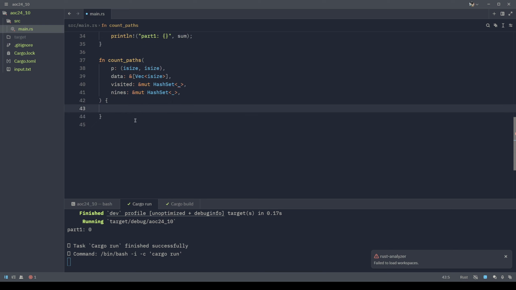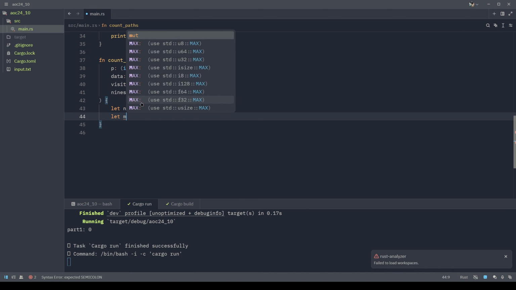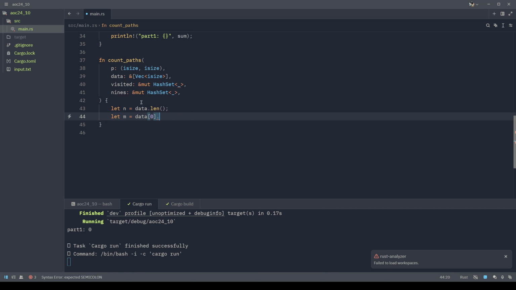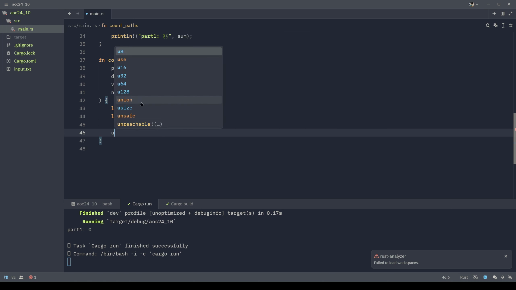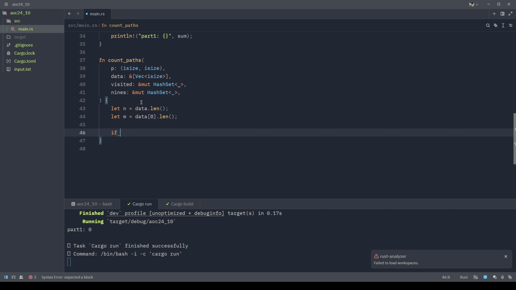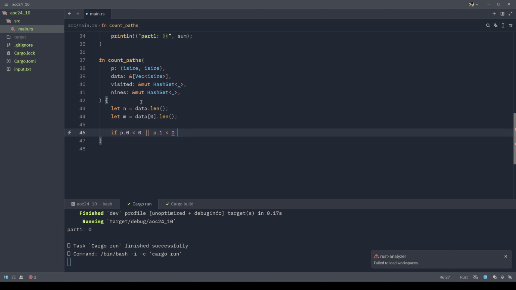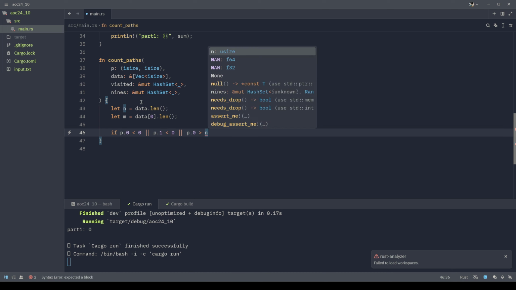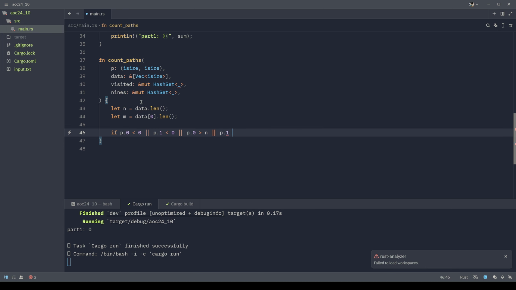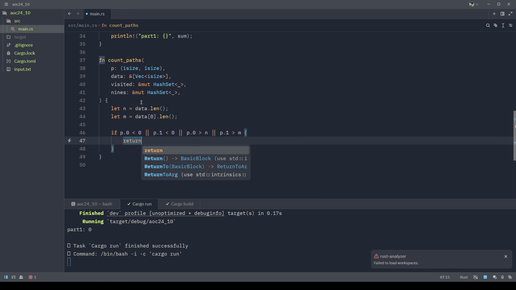And so we need to check that this point is within the grid. So we need to get the size of the grid. And then if 0 is less than 0, or less than 0, or n, or m, then we should return.